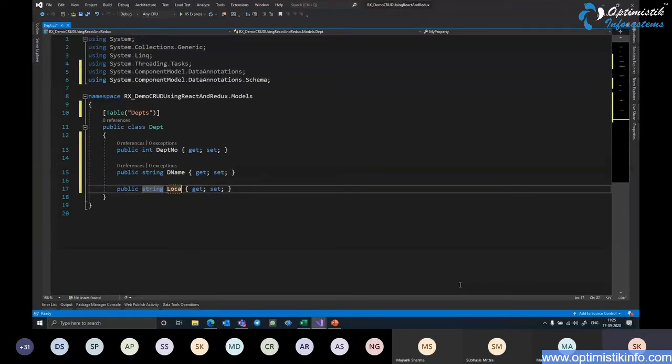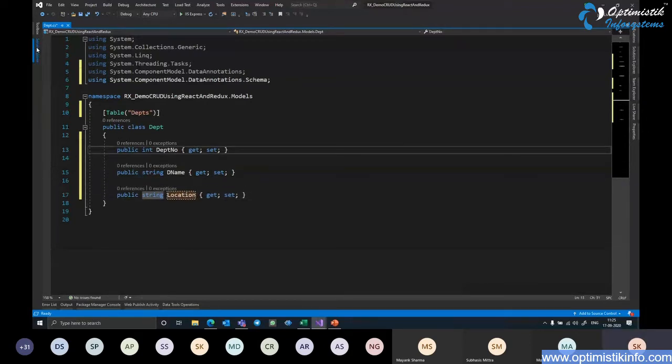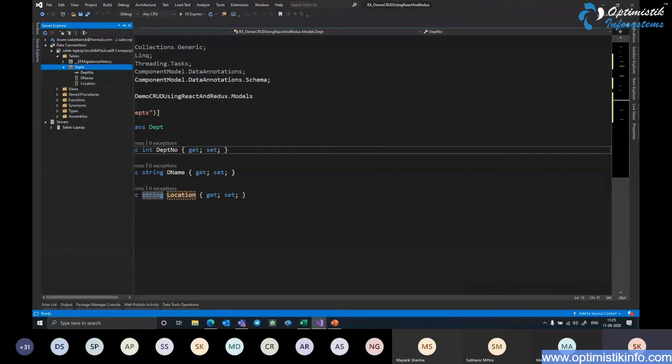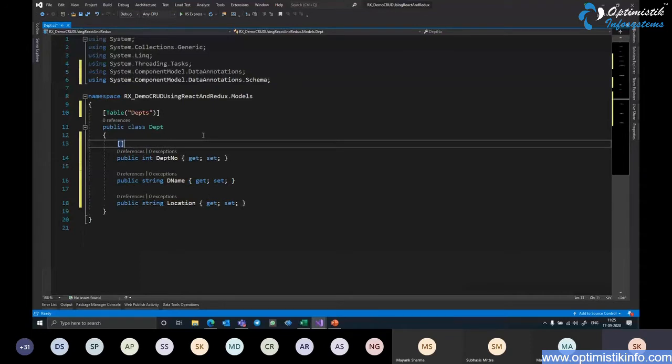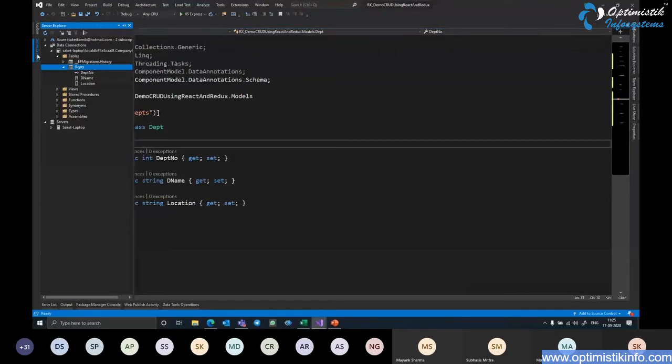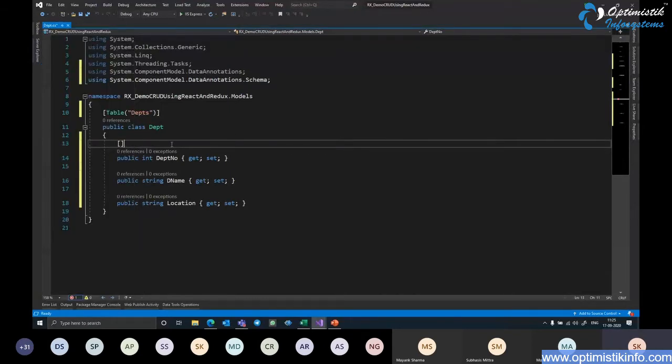Now, because the names of these properties and the columns in the backend database are matching, I don't need to do any explicit mapping over here. Just that I need to provide some attributes which will represent the same characteristics of that particular property as that of the column. So we can see department number is a primary key in the backend. The application level also I put the attribute as Key, which makes it a primary key or behave like a primary key, and I also make it Required.